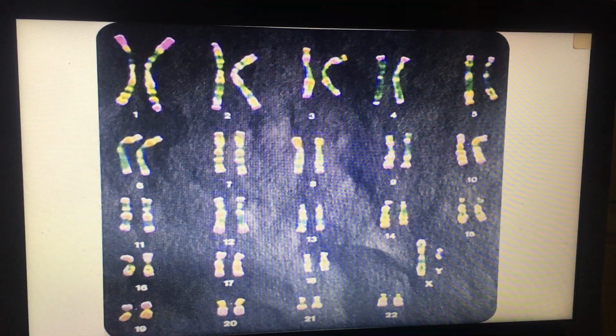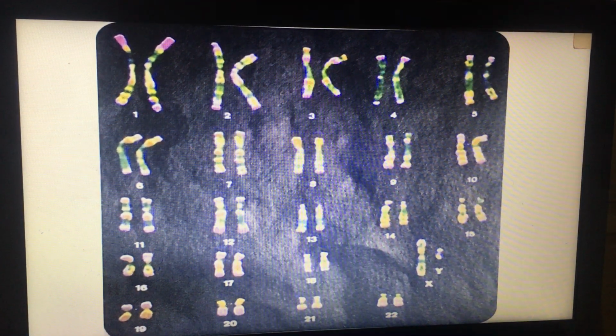Now I'm going to give you more than one note to understand how we can determine the sex of the children. The first note is that the man's sperm determines the sex of his children. The cell from the man tells us what the sex of the child is, because it has a Y chromosome. So the Y chromosome determines the sex of the children. The Y chromosome makes the child male, and the X chromosome, by the presence of XX, makes the child female. You will understand it more later on.